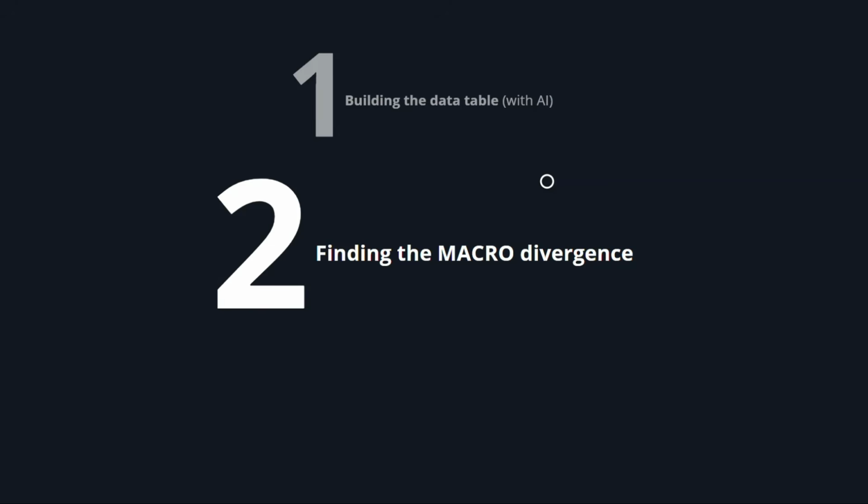Part 2 is finding the divergence, where the extremes actually are. And to be very specific here, we're talking about macro divergence. Okay, we're not talking about technical divergences. I know most traders have been conditioned to think about divergences as the other side and whatever else. And we're talking about macro divergences here, okay? It's gonna make sense in a minute.